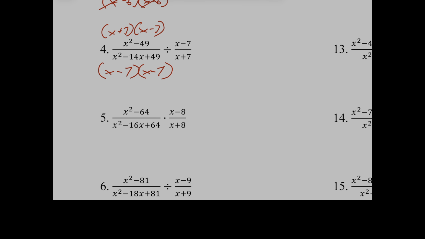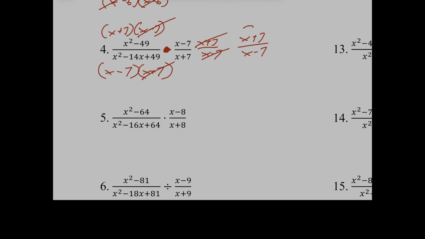That's a 7 and a 7. If you don't see the pattern, that's the longer way to do it, but it's not that long, is it? Oh, division. I can't start canceling yet. I've got to change it to multiplication, and I have to flip them. Once I flip them, now I can do it. Okay, x minus 7, x minus 7, x plus 7, and an x plus 7. I'm left with an x plus 7 over an x minus 7.